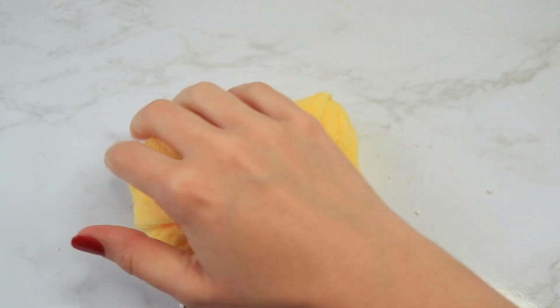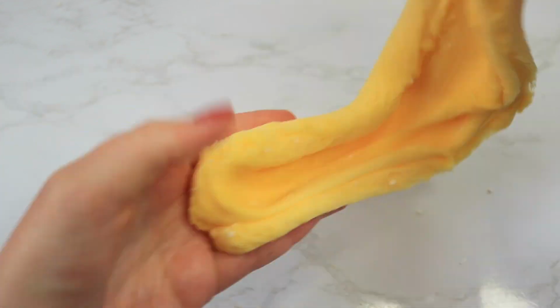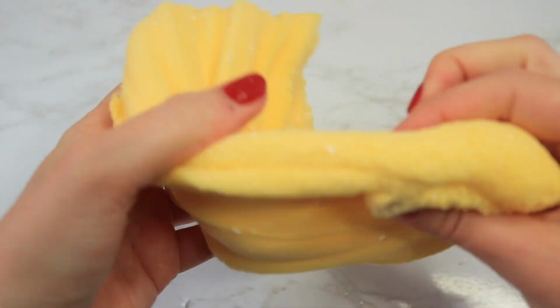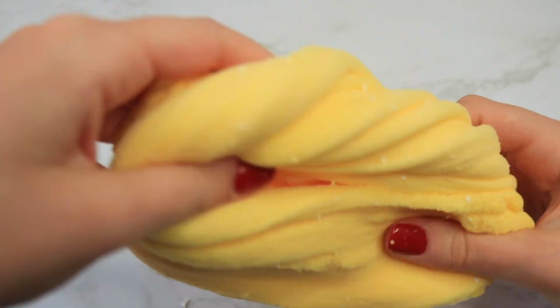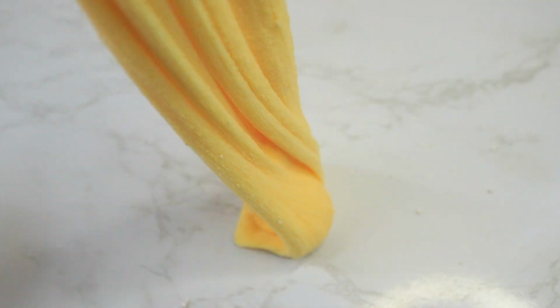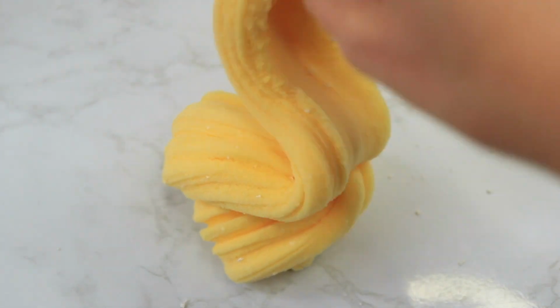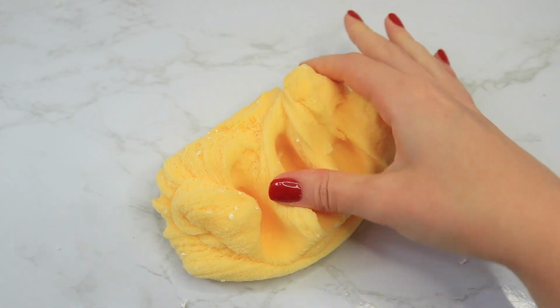But there were definitely other better slimes in this video that I would recommend before this one. Plus, I just feel like they ripped off somebody's slime label sticker, because clearly this is not a butter floam, or a fleam, as they like to say. So overall, this one is probably my least favorite, if not second to least favorite out of all of them.